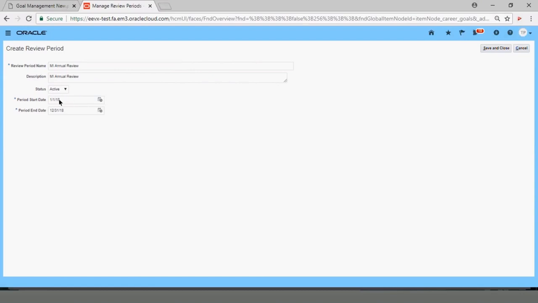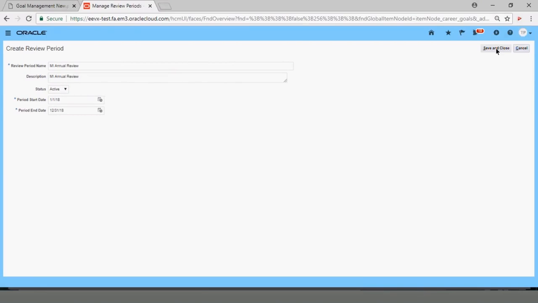Normally, in a real-time scenario, we create it upfront. Meaning, instead of creating it every year, we create it at the beginning if it is a yearly appraisal. Say for example, the company has been on yearly appraisal for the last 10 years. Now the company says we want to go for half yearly appraisals. At that time you will have to create a new goal plan and a new review period, because the same review period will not hold good. This is the yearly appraisal we were following earlier, and we will have to move into the new half yearly appraisal plan.